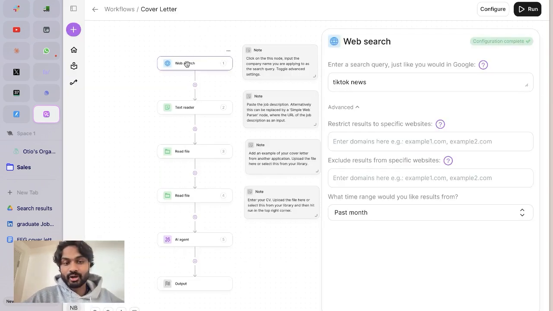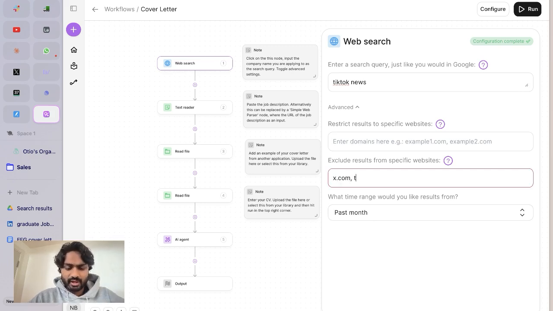In the first node, we've got a web search. Now this is going to be the basis of our research, and you can add as many of these as you like, but ultimately for cover letters, in my experience, it doesn't need to be totally customized. Same with any cold writing. So we've put our search term here. You would just replace this TikTok with the specific company, and as well, if you want to restrict these domains, so say if it was finance, you might want to look at the FT, or say if it was business, you might want to limit your search to Forbes. Also, I like to exclude Twitter or x.com as well, because often these posts can be a little bit noisy.